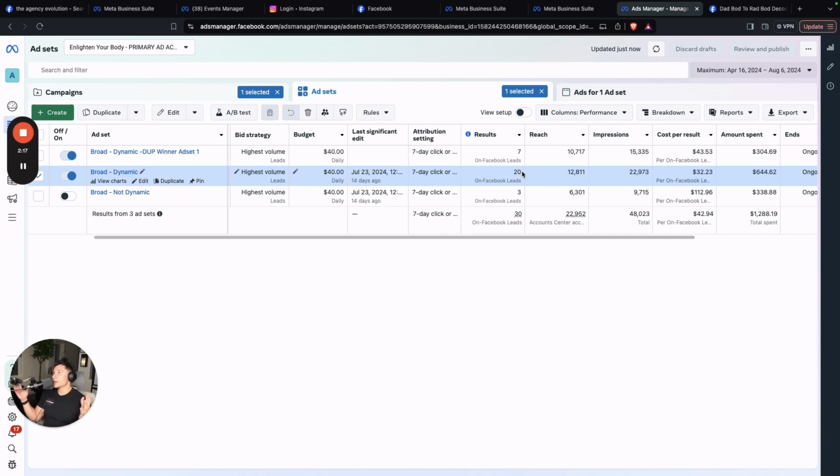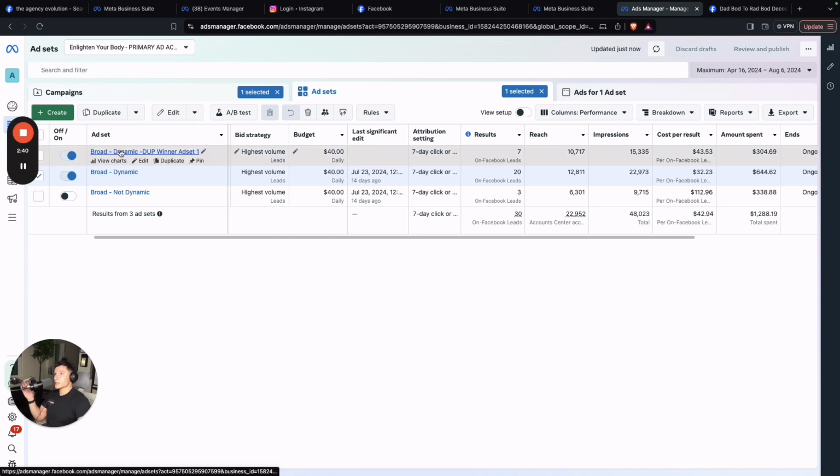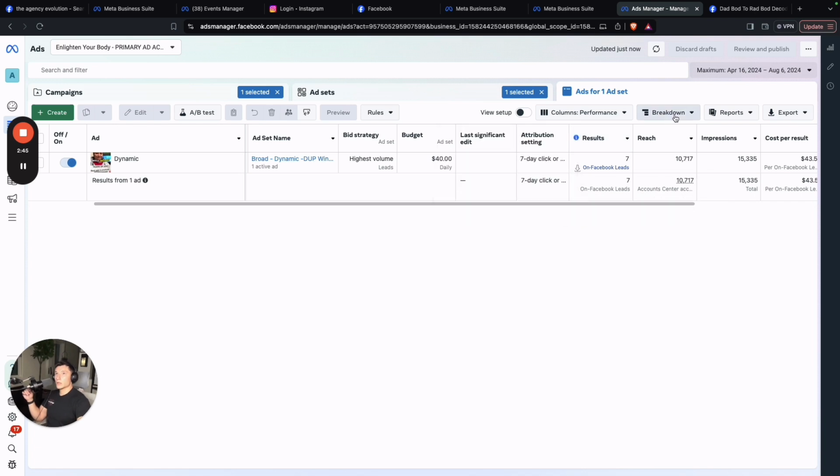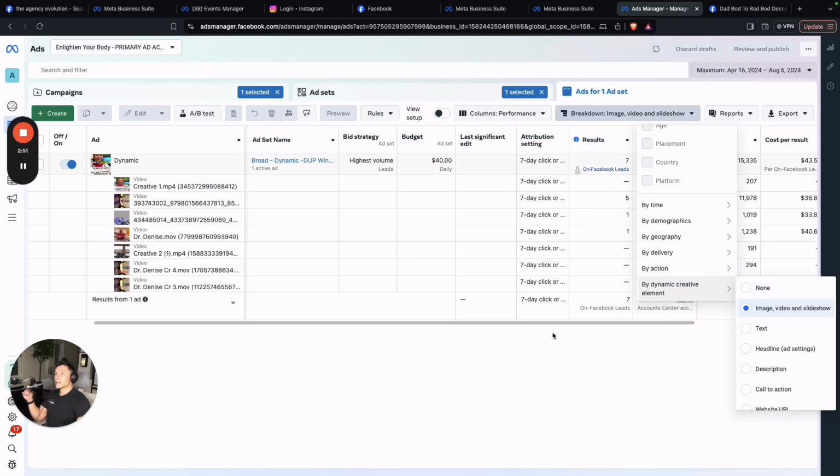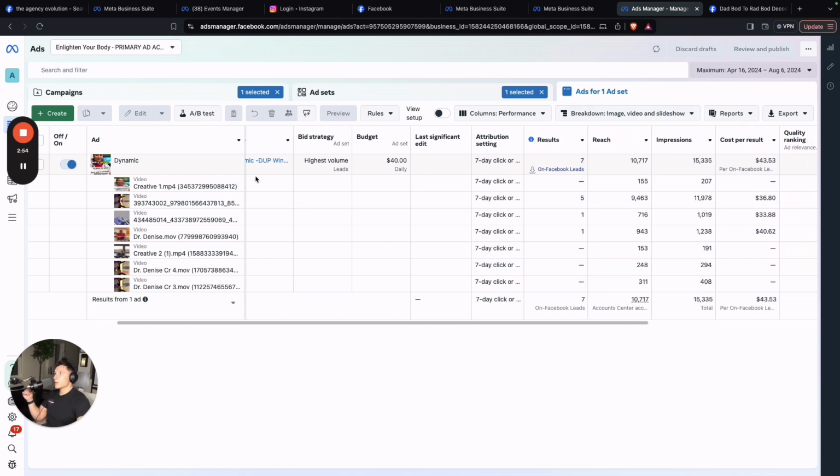You could take a look at the overall analysis of which ad set is performing best, and then you could break that a little bit deeper and look into it even further, as far as how many ad creatives are within the ad set itself or the dynamic campaign, and then see which ones are performing. So here's exactly what I mean, because I just realized that was extremely confusing how I explained that. So let's click on this one, for example, and we're going to go to breakdown. We're going to scroll all the way down to the bottom. We're going to go to dynamic creative element, and we're going to be able to see the performance of all these individually. So now these are all of the creatives within the dynamic creative being tested.